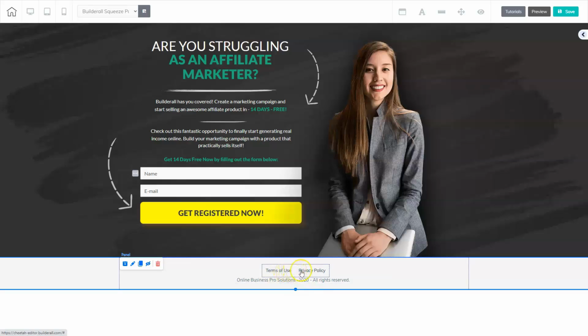In the footer, we do have terms of use and privacy policy. Now, I personally like to use terms and conditions and privacy policy, but these are two things that you have to have on everything that you put out there, because people have a right to know how you're going to protect their privacy, because you are asking them for personal information. And there are terms and conditions and liabilities that every business is involved with. You're also marketing to people, so they need to be aware that you are marketing to them.